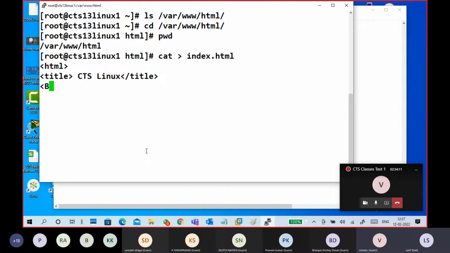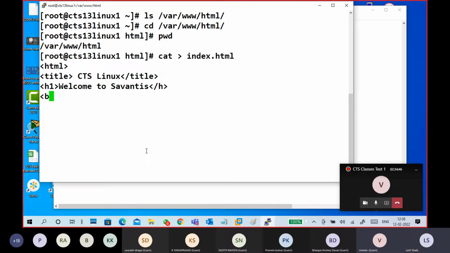Next, you can put a body, paragraph, heading, like this. This is for a heading: H1, H2, up to H6. I'm putting heading Welcome to Savantis. Close the header. Sorry, again mistake. There are mistakes. We'll correct the mistakes.